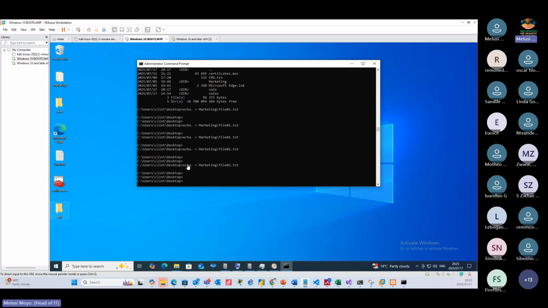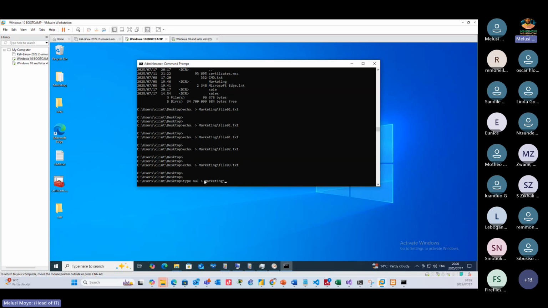So we've looked at echo. Echo is the way. So in Windows, there are so many ways of doing the same thing. Someone else, instead of saying echo, they might use this command here called type. Let me show you. Type. But this command, I've never seen a question that has to do with this command in CompTIA A+, but it also gets the job done. It does the job. Let's say marketing.